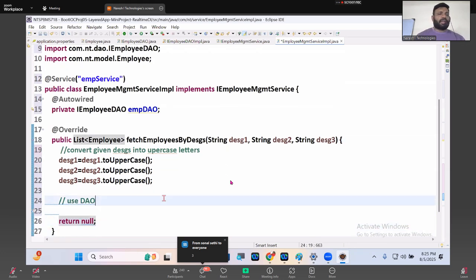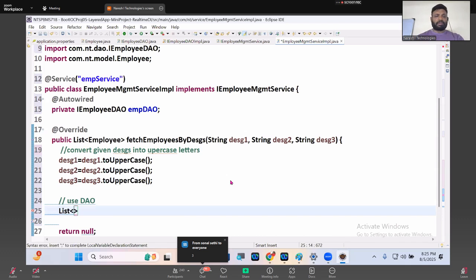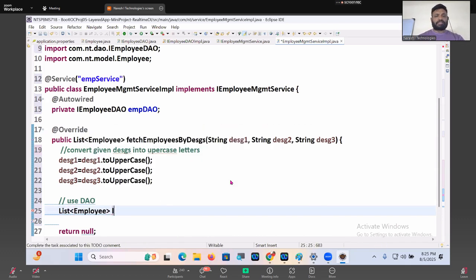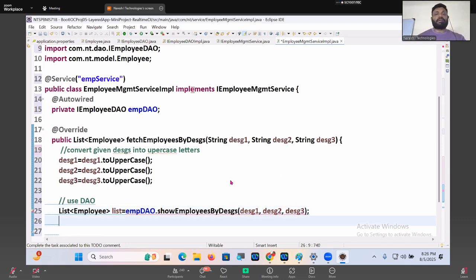Super. Okay, next one. Use the DAO. List<Employee> list is equal to empDAO.showEmployeesByDesignation. We got it or not? Yes. One minute.